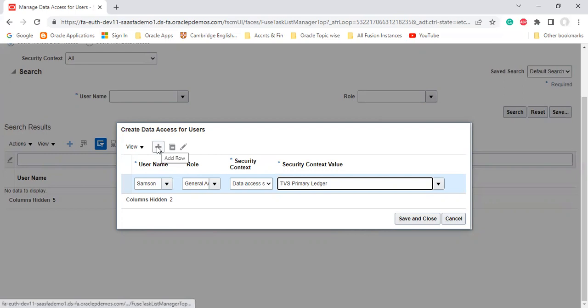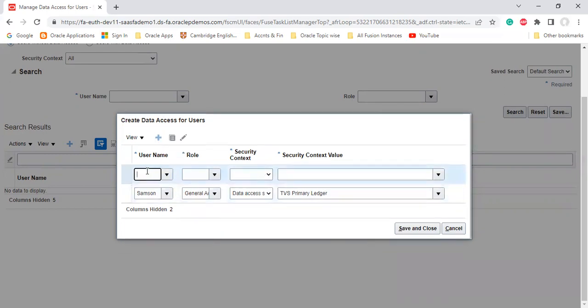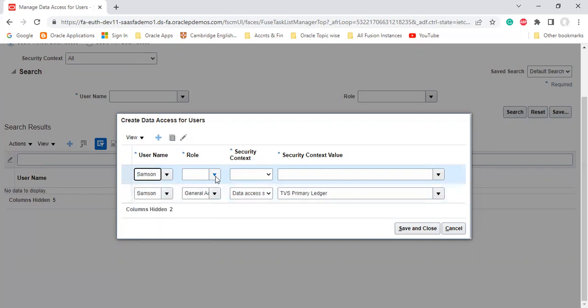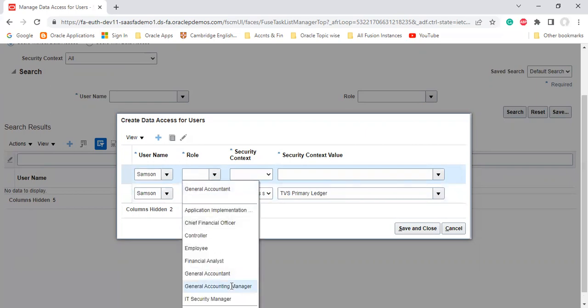Click on add row. Again, click here. Select Samsung. General accounting manager.